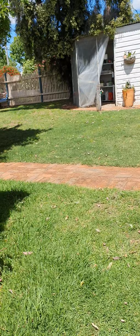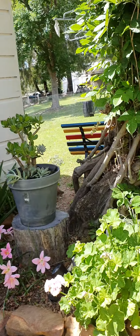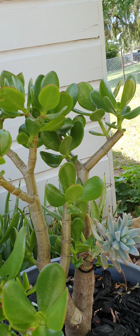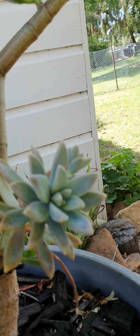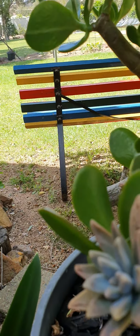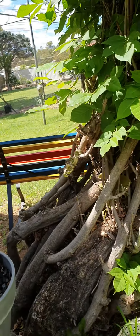All right, let's do a quick tour as promised. Agapanthus are flowering. The rose has just finished. It's getting another flush. And here's my grafted succulent, the jade, I think it's called jade plant. And look, I don't know a lot of the names in botanicals, even though I'm a gardener, but I can never remember it. So I grafted this particular succulent onto it. I had 10, only 2 took, because the other 8 fell down, and I just left them there, and they're flowering and growing mad, so that's okay.